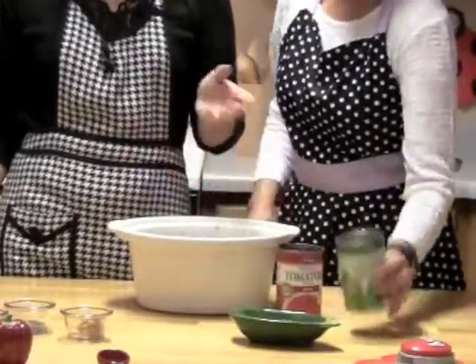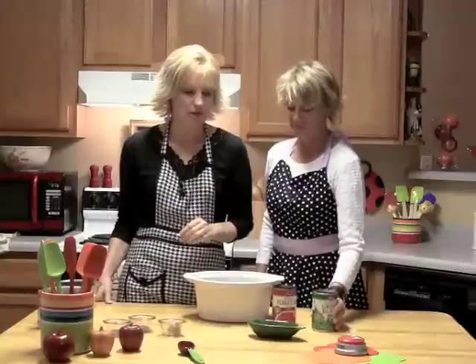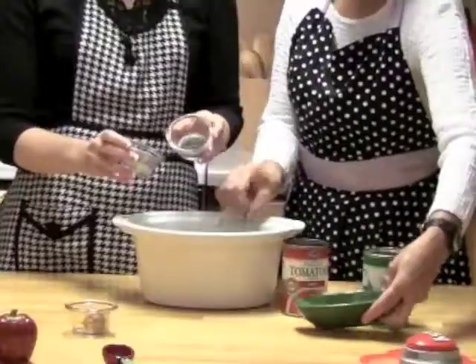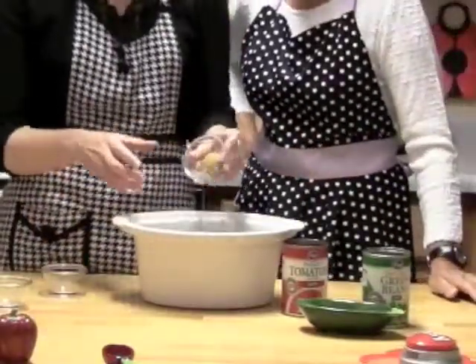You know the rules. You can also do the frozen green beans. And then some onions — it calls for a whole onion, but I've got about an eighth of an onion. Two teaspoons of oregano and two teaspoons of basil. If you didn't have it, you could just use Italian seasoning. And two teaspoons of garlic.